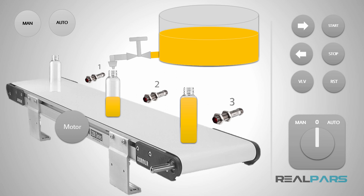In this section of a factory there is a bottle filling machine that fills the empty bottles on a conveyor belt with liquid from this tank. In this and the next lessons you're going to learn how this machine works and how to write a professional PLC program that fully controls this machine.